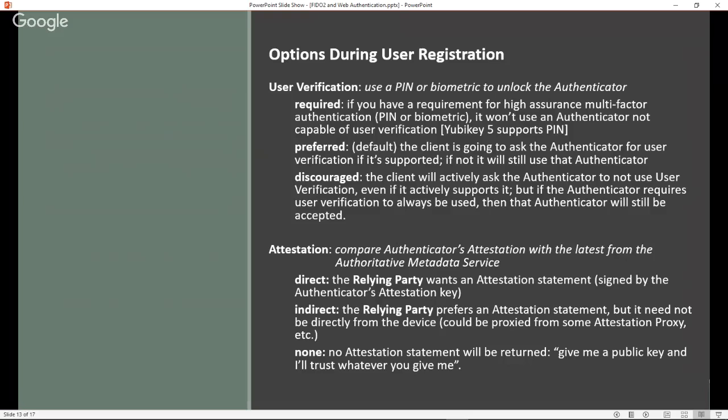Do you want to use a PIN or biometric to unlock the authenticator? This is typically used for 1FA. And there are 3 different values that you can provide. The values are designed to fail nicely.